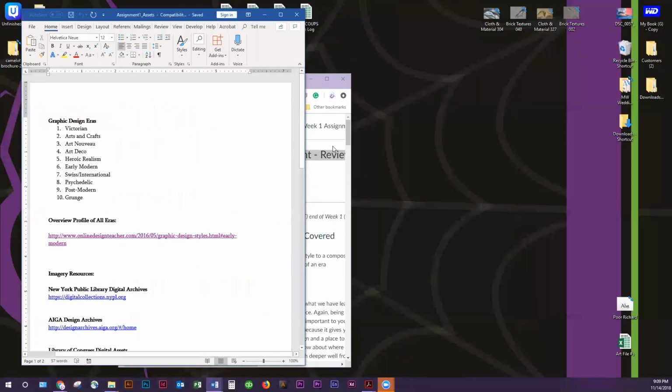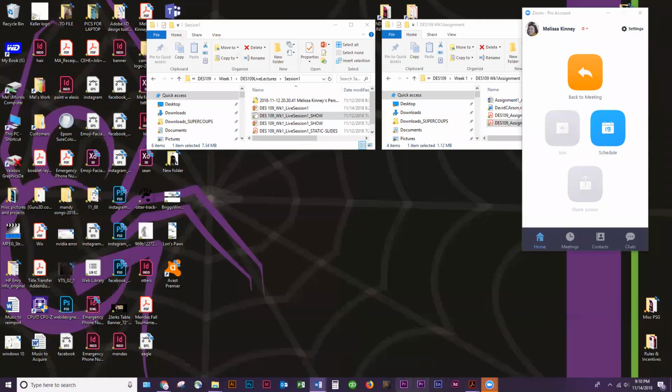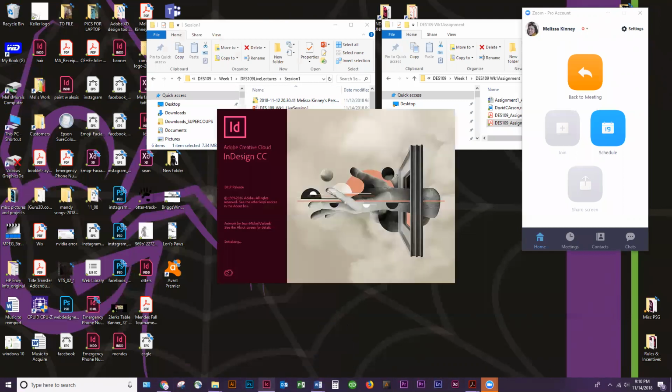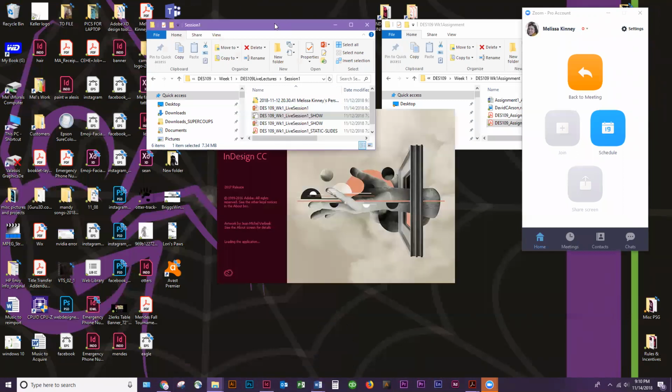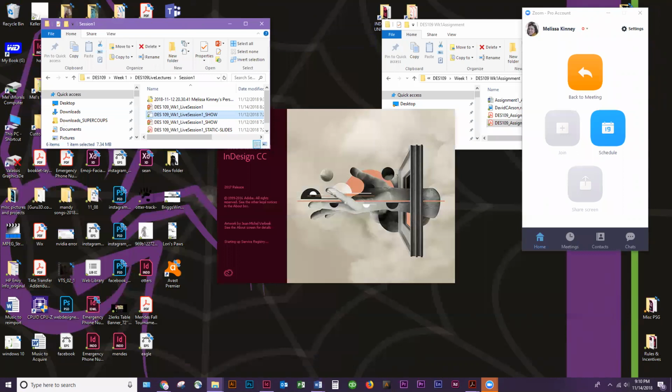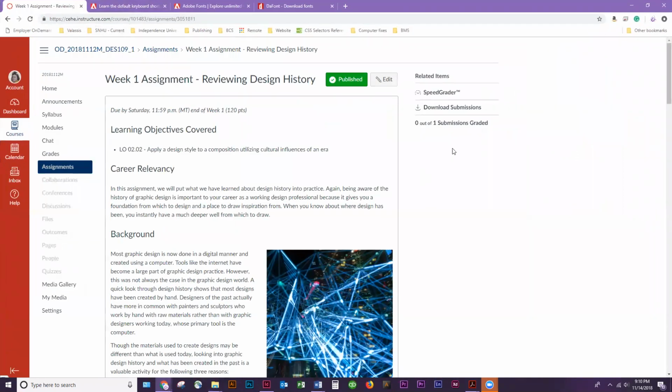So we're going to get started, and actually, I am going to switch screens because my InDesign is on my other screen. New share. Here we go. Oh, and apparently they closed out on me while I was talking. So we'll go over this a little bit more while we're waiting. I apologize for that. So actually, you know what? I can go over a couple other things before we do that.